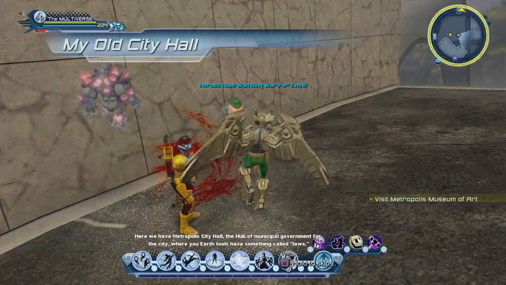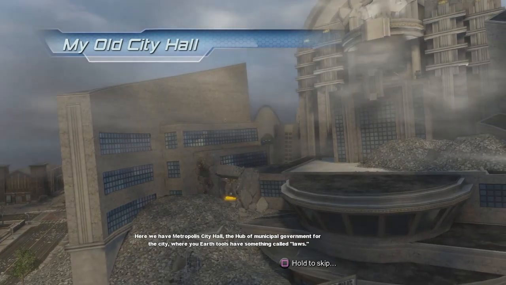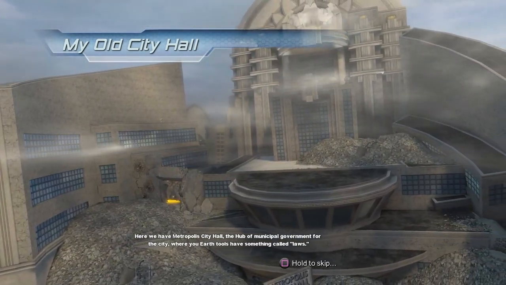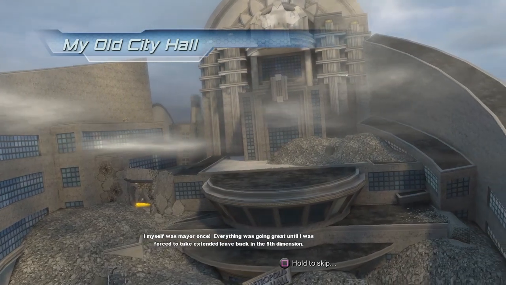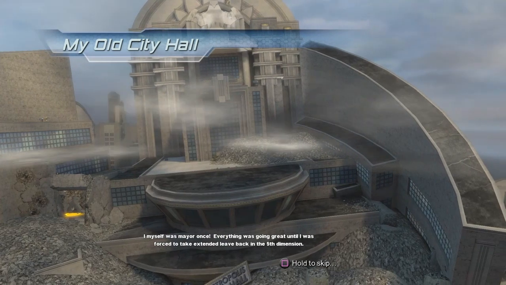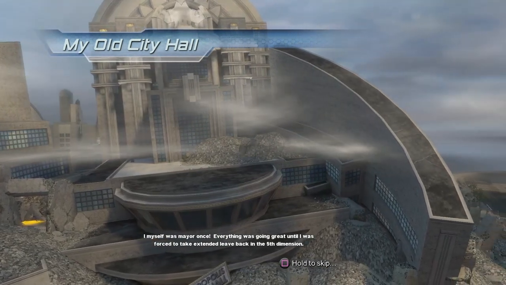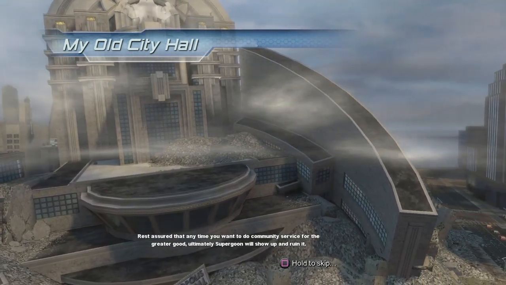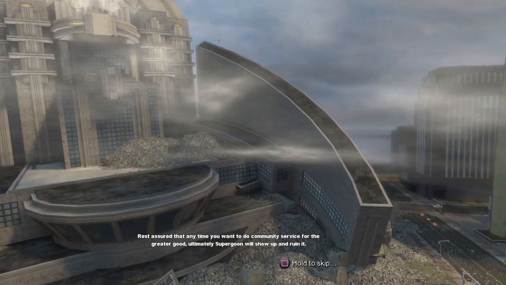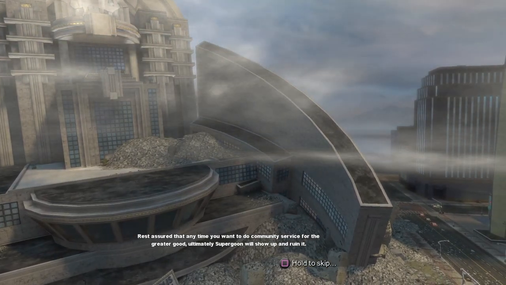Here we have Metropolis City Hall, the hub of municipal government for the city, where you Earth tools have something called laws. I myself was mayor once. Everything was going great until I was forced to take extended leave back in the 5th dimension. Rest assured that anytime you want to do community service for the greater good, ultimately Super Goon will show up and ruin it.